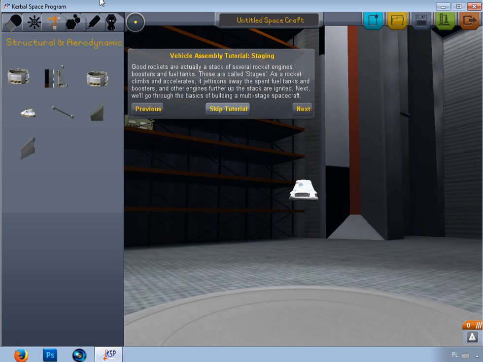Rockets are actually a stack of several rocket engines, boosters, and fuel tanks. Those are called stages. As a rocket climbs and accelerates, it jettisons the spent fuel tanks and boosters, and other engines further up the stack are ignited. Next, we'll go through the basics of building a multi-stage craft.